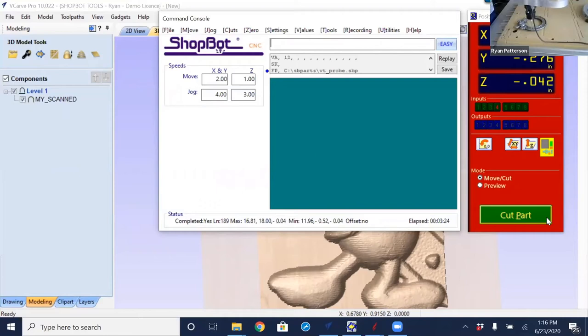But basically what I was explaining as it was probing was that every time it makes contact, you see the input switch number one on the control software going on and off. Every time that it is off, like it is right now, the probe is triggered or touching the edge of the part. And every time the switch goes off, or we make contact, is when the probing routine is recording the current X and Y value at the point of contact. So Z is not being recorded in the probing routine here for the 2D tracing at all. It's just the XY points.